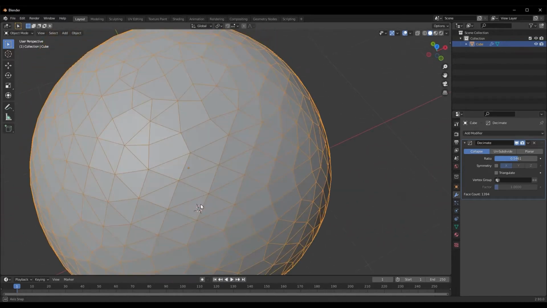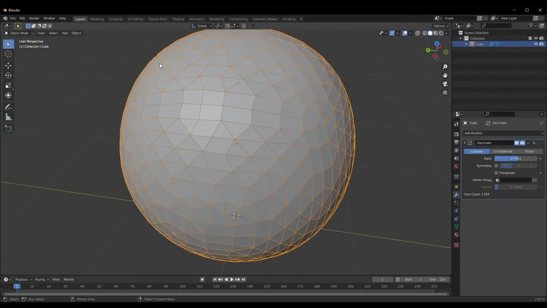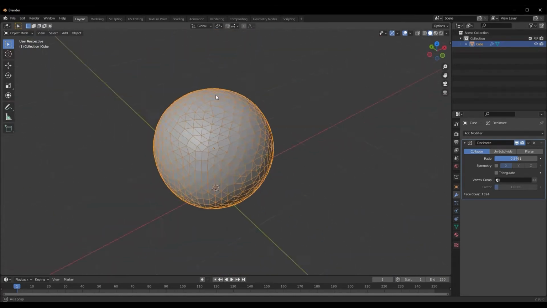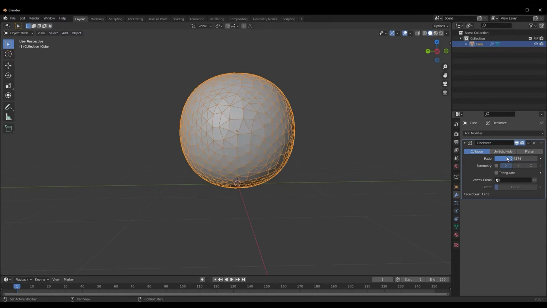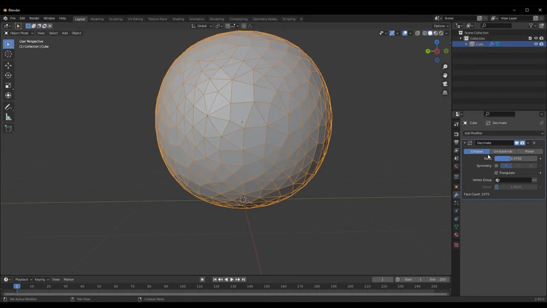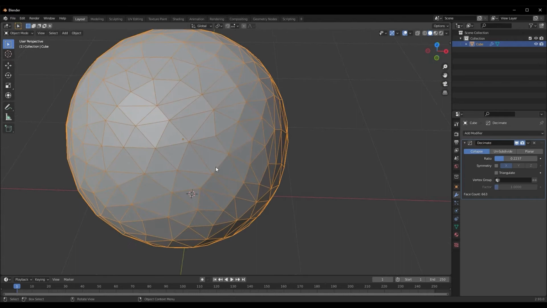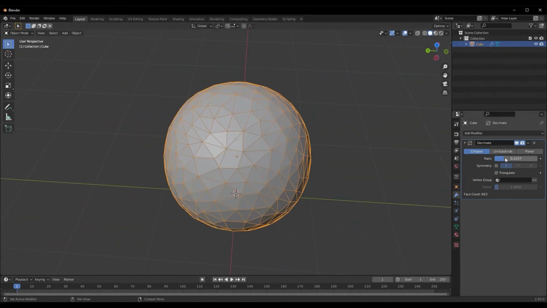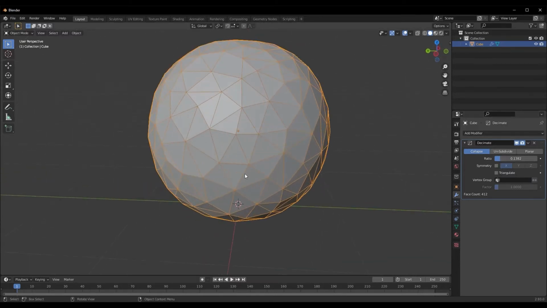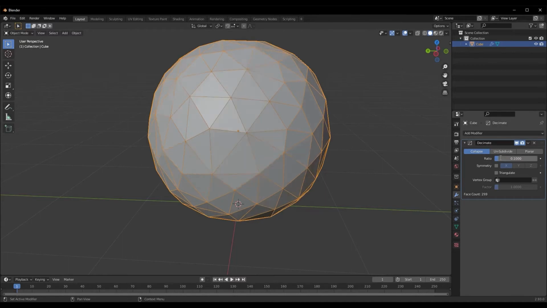And as you can see, it does a good job retaining the shape of your model, but it doesn't do a good job of maintaining quads, or faces that have four sides or four vertices, right? So it can randomly merge faces and create a very ugly looking topology, if you want to talk in sculpting terms. But it's a really fast way to reduce the geometry in your object without spending too much time on it, right? As you can see, the number of faces reduced.